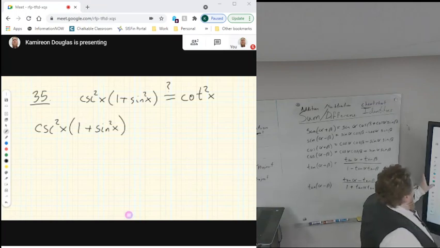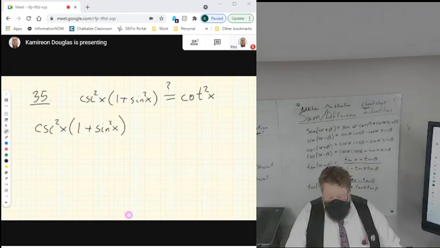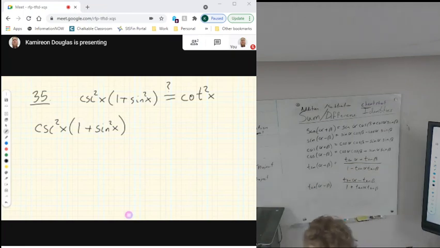Okay. Algebraically, I have a lot of steps I can do. Trigonometrically, I have a lot of steps I can do. So take a look at the board. What's something I can try? I could transfer cosecant into 1 over sine. I could distribute. What else? Yeah, that's what Dan did.